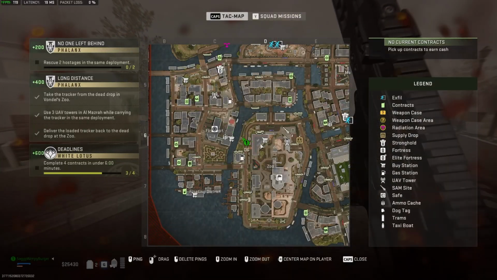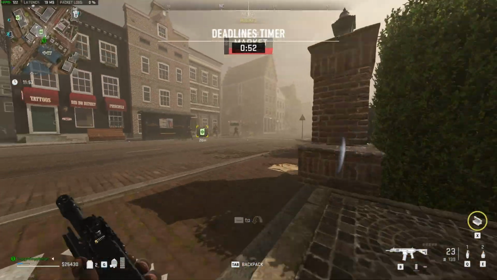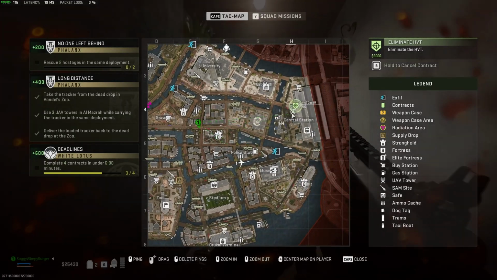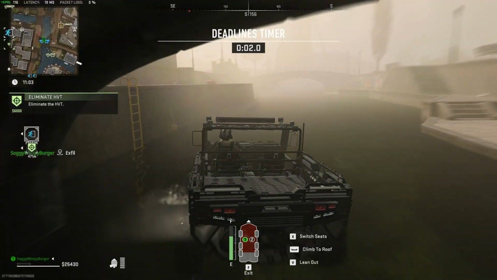4 contracts, never mind. Wow, we need to actually do this a hell of a lot faster. Okay. So I doubt we can do this within 55 seconds, especially considering there's just AI everywhere. Are they close? No, they're not. Yeah, we're not getting over there in time. Oh well, that was a good attempt. For now, we'll just reset and try again.